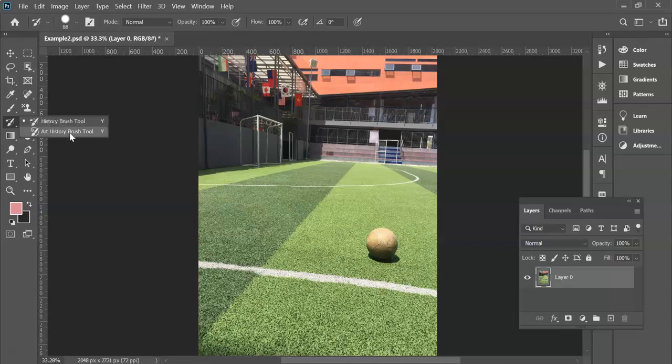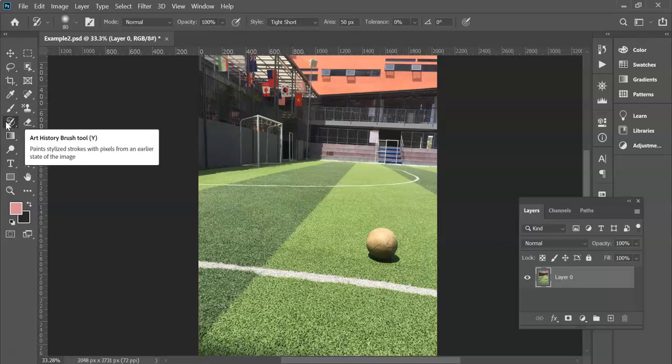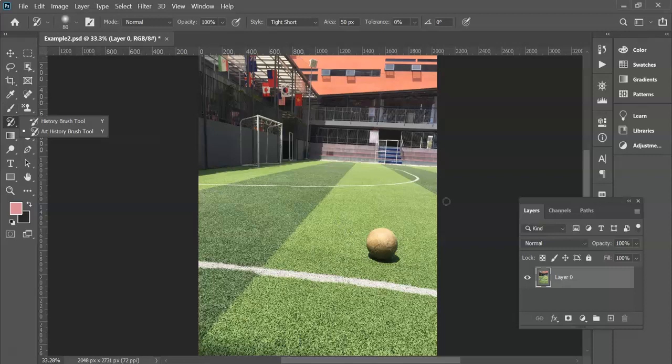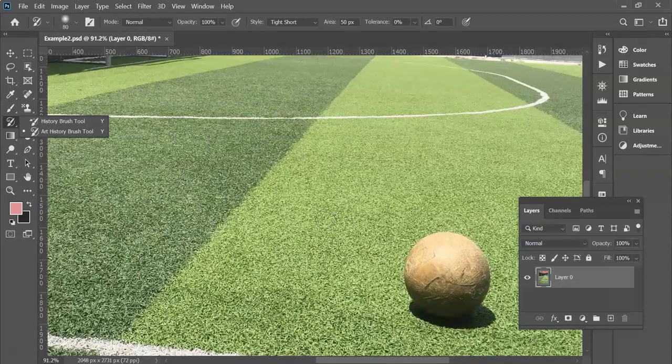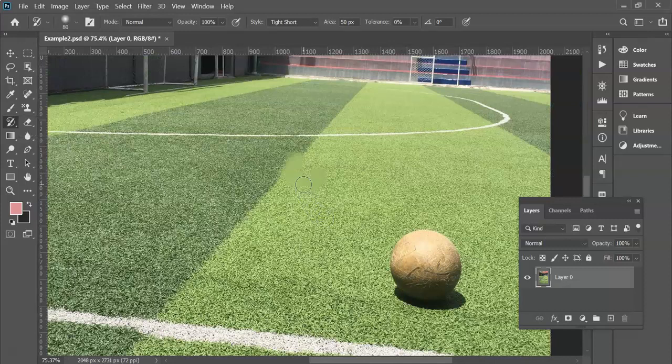And let's go to the art history brush tool. Let's see the definition: paint stylized strokes with pixels from an earlier state of the image. So, stylized strokes. For example, I'm just going to give it a try. So let's zoom in like here, and then you first click.